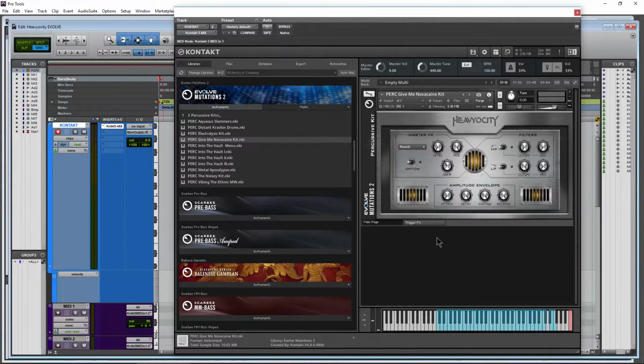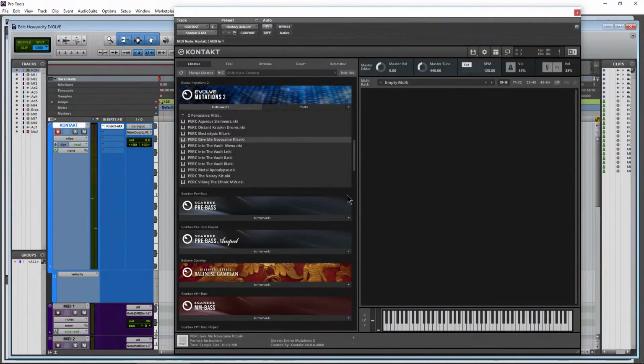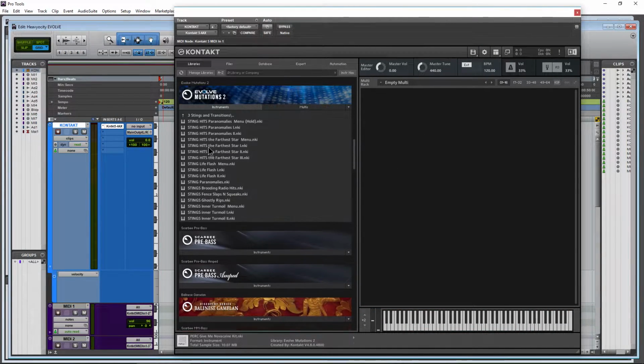Okay. And because again, this is an older library, it came out around 2010 or so, our key splits look a little different. So anytime you notice an empty note, that usually means the sound is going to be different between these continuous notes here. So up here would be something a bit different than down here. Right. Of course, we have our trigger effects up there as well. So that's a quick look at the percussion.